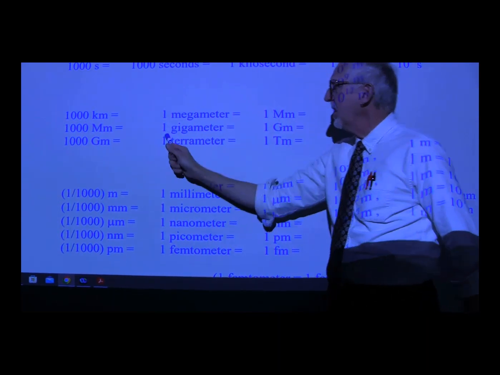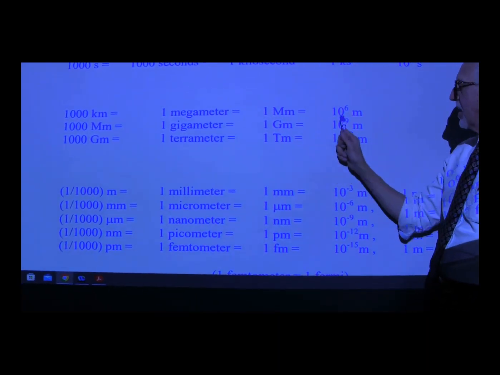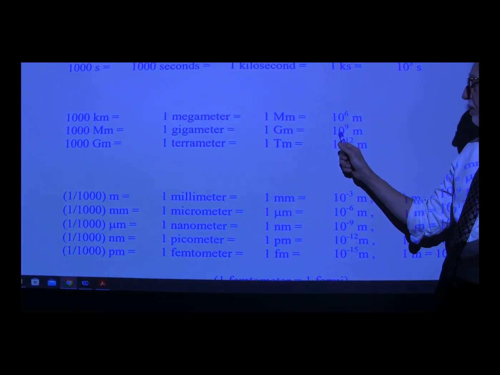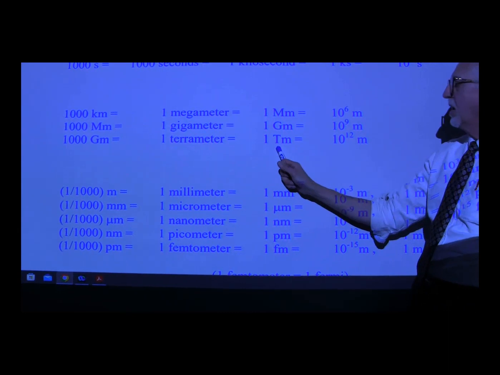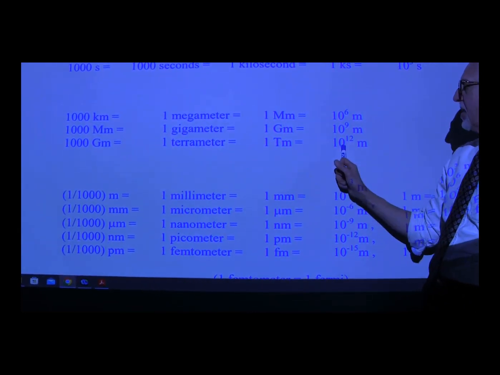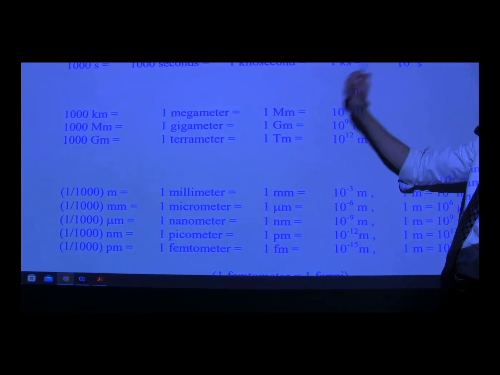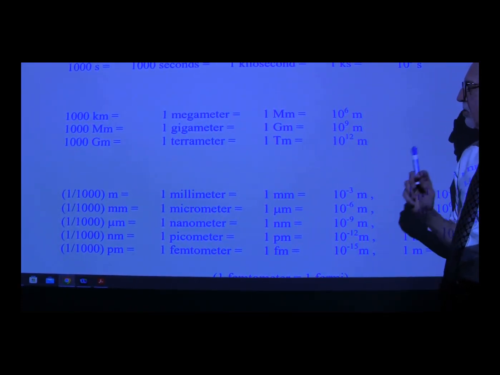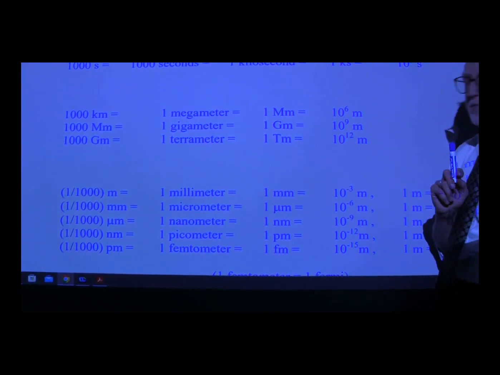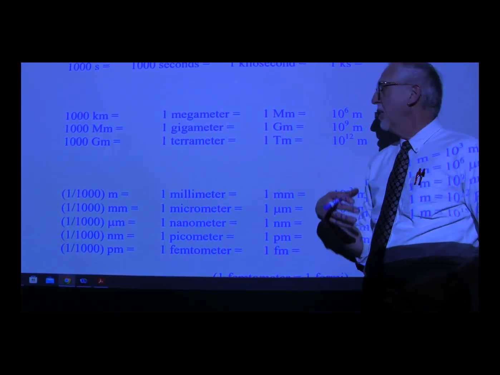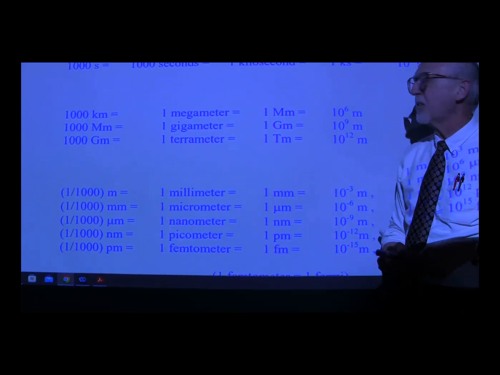1,000 mega is a giga, or 1 capital G. And a giga, then 1,000 million is a billion. And 1,000 giga is a tera, capital T prefix, and that would be 10 to the 12th. So kilometer, 10 to the 3 meters, megameter, 10 to the 6th meters, gigameter, 10 to the 9th meters, terameter, 10 to the 12th meters. And you could have gigagrams, teragrams, gigaseconds, megaseconds, anything like that.